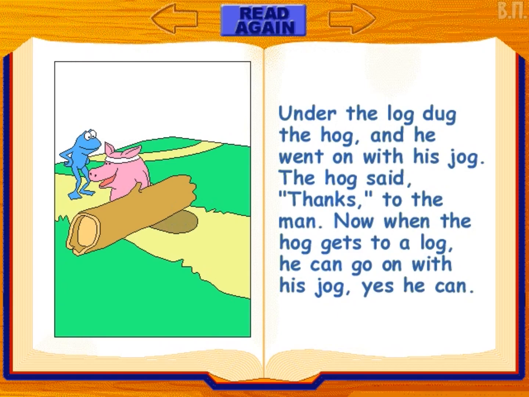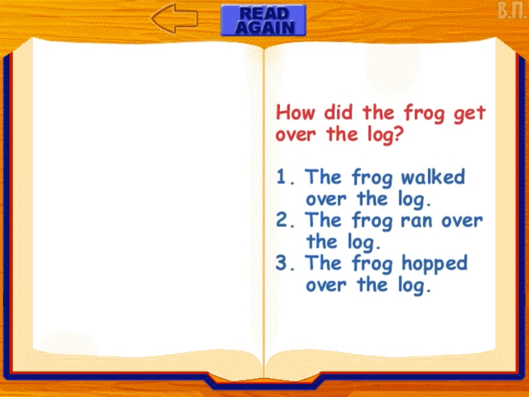How did the frog get over the log? The frog walked over the log. The frog ran over the log. The frog hopped over the log. You're right.